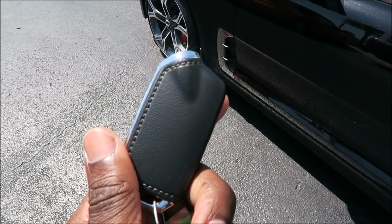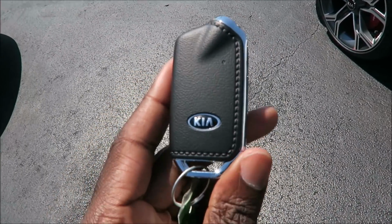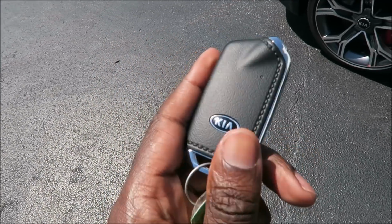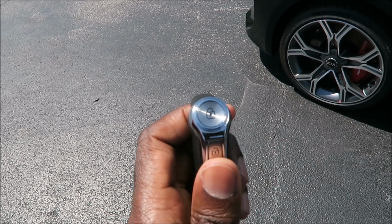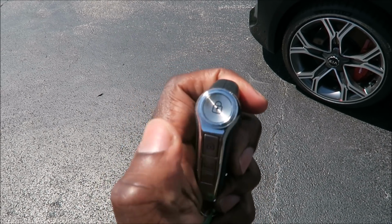Remember how I say the little things matter? Well, this matters. You guys know what the big Maserati key fob looks like. Feels like quality, looks like quality. This is actually a nice key fob. It's leather wrapped with stitching. There's not too many key fobs I've seen like this, and it feels like I'm setting off a detonator here.